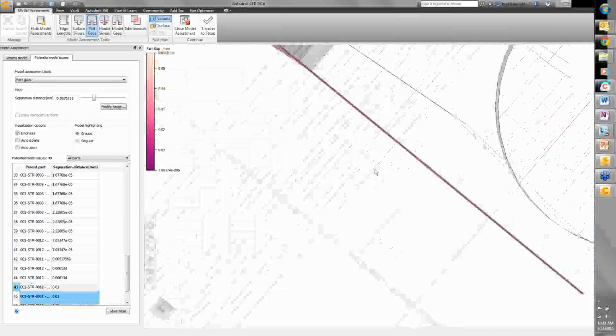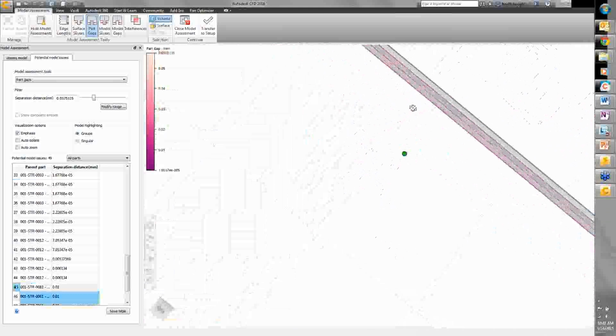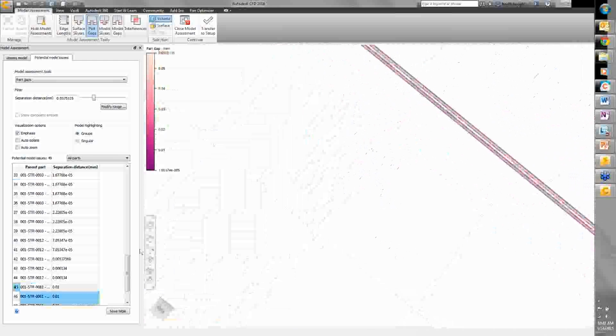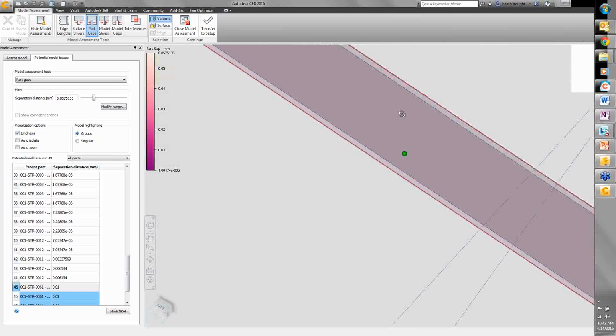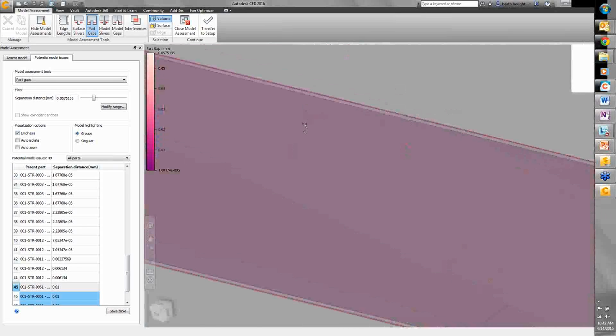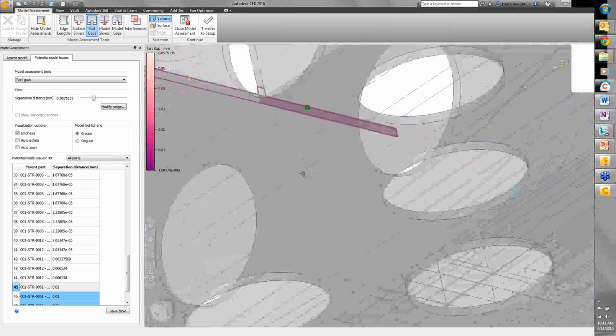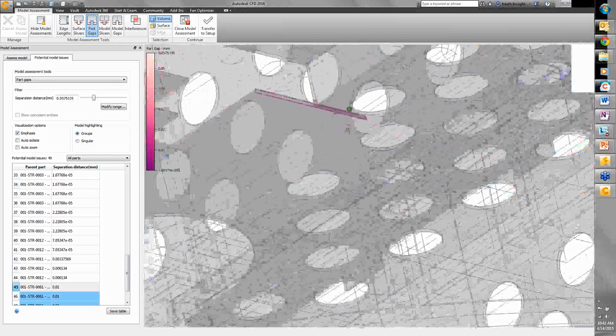And actually, if I rotate this model, it's very hard for me to show the gap that's actually there. It's a 0.01 millimeter distance, and it's over what I would consider a considerably wide area. That's one that I would want to go back to CAD and fix. Hopefully that makes that clear.